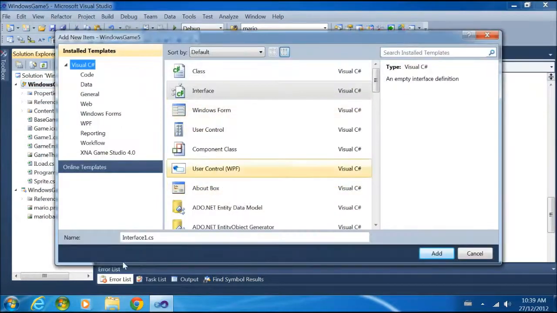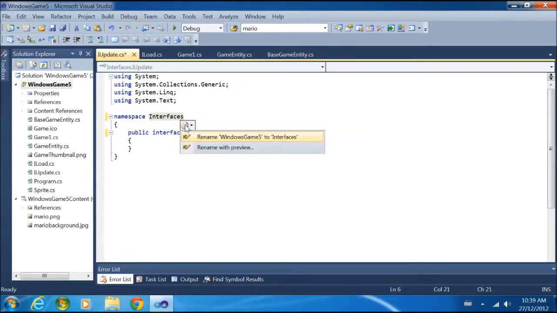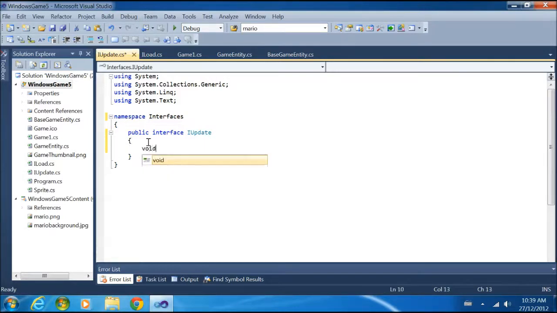We want to create another interface now. We want to create an interface that requires an update. So we're going to say update. It's going to be public, in the interfaces namespace. And it's just going to have one signature that's going to be void update.